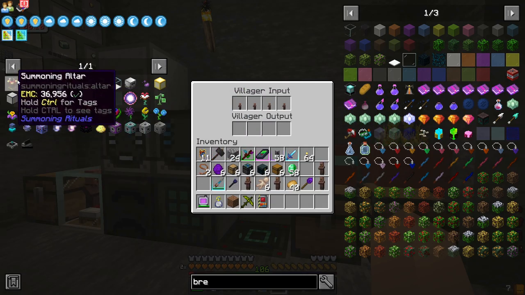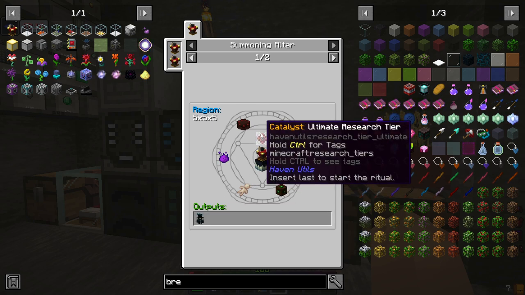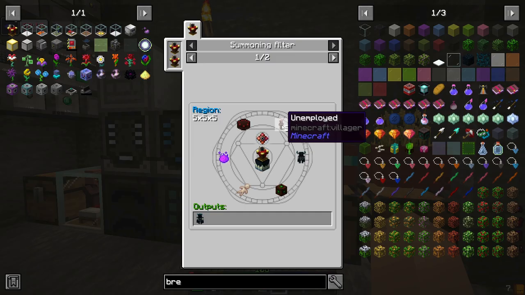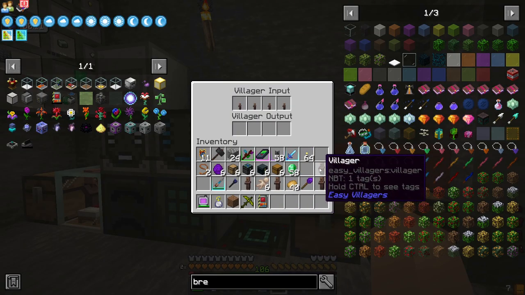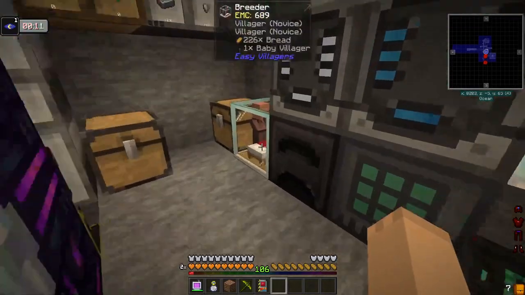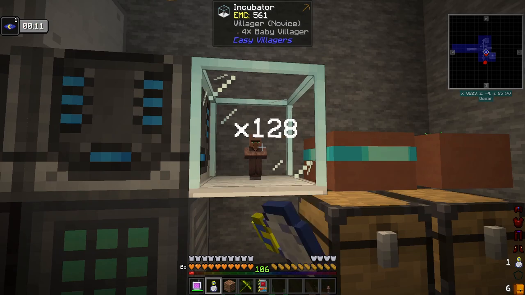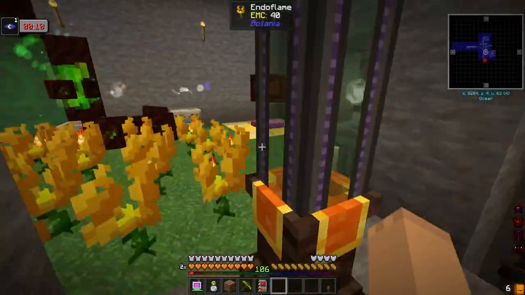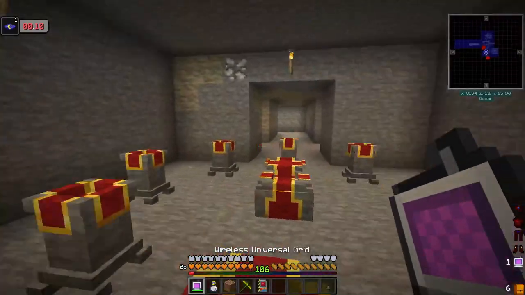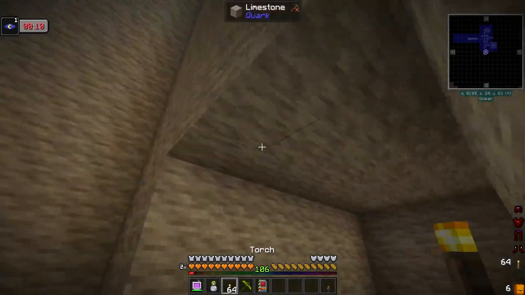And the reason why we need villagers is if we look at the summoning altar here, we'll see that to get the warden to show up, we need five unemployed Minecraft villagers in this form that we have them. Because all of these guys are unemployed. Yeah, this one's taking a little bit. Oh, man. We must have a dark area somewhere. Okay, yeah. I forgot to light this up.